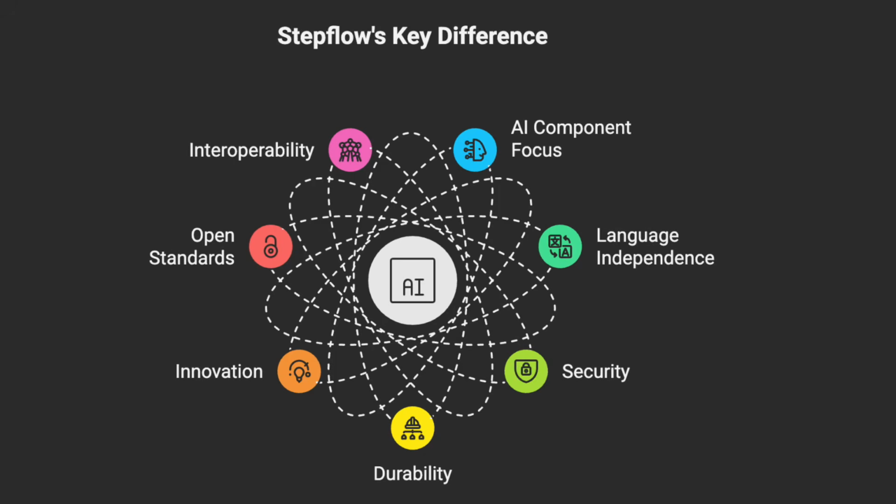So Stepflow is brand new, but I see a ton of potential. For me, it's one of the most intriguing AI infrastructure projects I've seen in a while. I am excited because Stepflow addresses problems that general-purpose orchestrators weren't designed for. It treats AI components as first-class citizens. It embraces language independence. It prioritizes security and durability. And it's being released at a time when the industry desperately needs more innovation, common open standards, and interoperability.